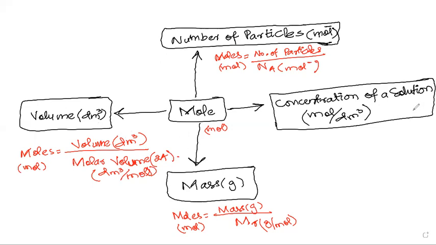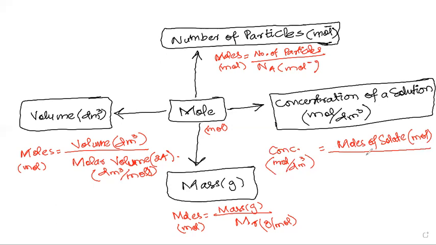This is usually for fluids. Let's talk about concentration of a solution in mole per decimeter cube. So the concentration units are mole per decimeter cube. And as we're discussing moles, it would be moles of solute, the unit of which is mole, and it is divided by volume of solution, the unit for which is decimeter cube. That's how the units are mole per decimeter cube. You take the numerator as moles of solute, which has the unit of moles, and the denominator as volume of solution. Volume of solution is usually taken in decimeter cubes, hence the units of concentration mole per decimeter cube.